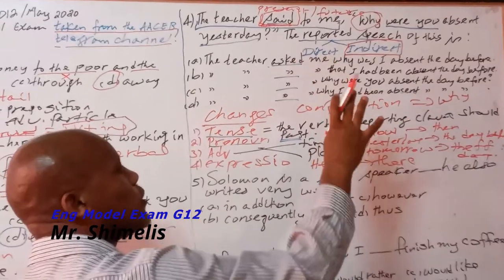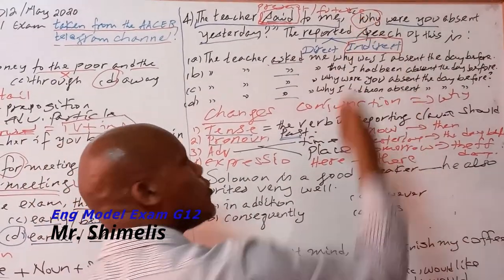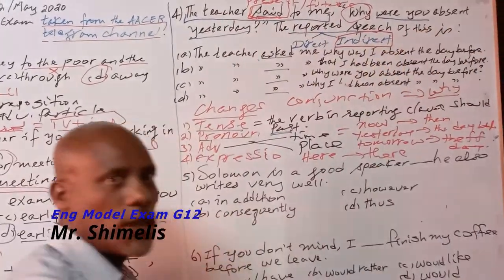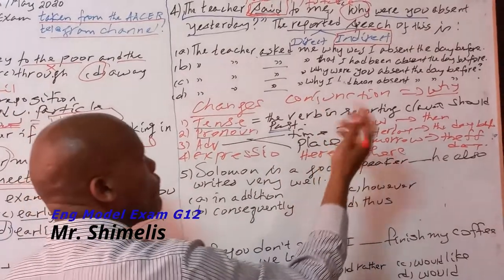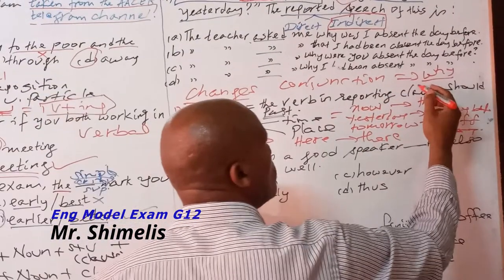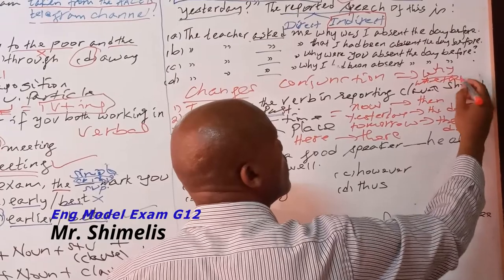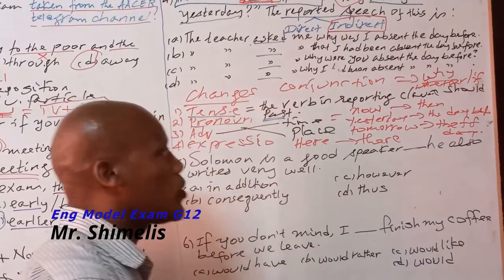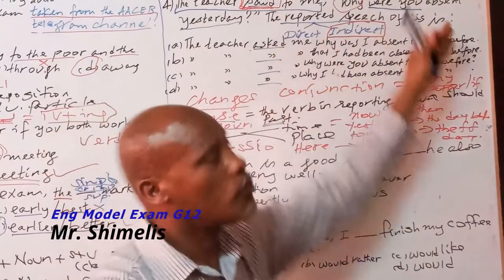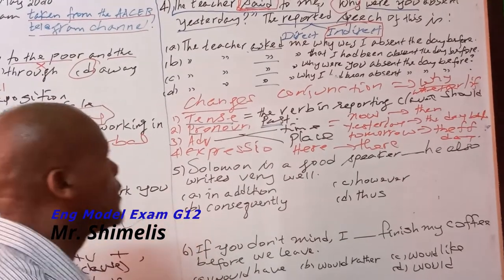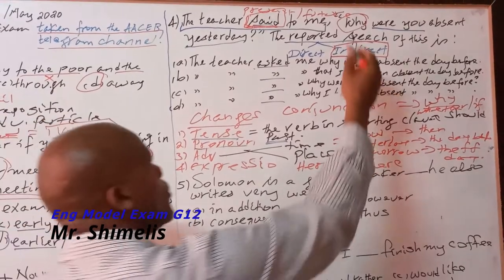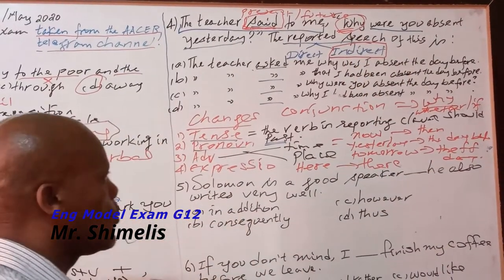For interrogative questions that need a full answer, we use the question word given as a conjunction to connect the reporting clause with the speaker's word later on. But if, for example, the question were one that needs a yes or no answer, the conjunctions would be whether or if. Okay, we use the word if or the word whether to connect the reporting clause with the speaker's word. But in our case, it's an interrogative statement that needs a full answer, so we use the given question word to connect the two clauses.